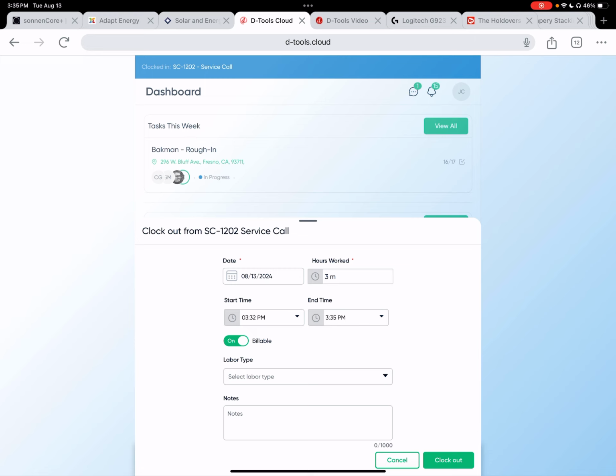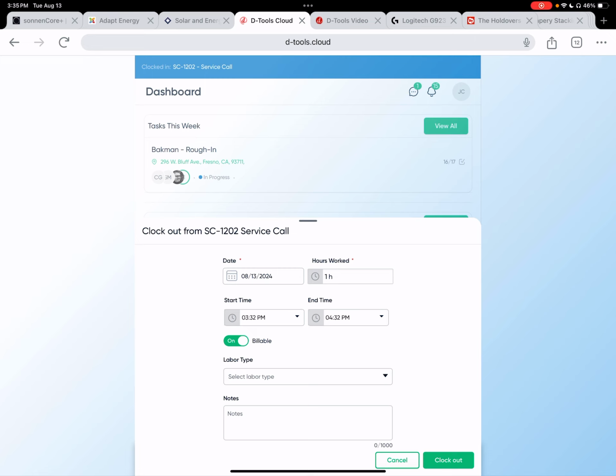The hours worked is going to be the tally that it's automatically starting the timer for you. But you can, of course, go in there and manipulate that to be correct for the time that you were on site. That is very important. That is not the time we're billing, but that is the time you were on site. So this is the logs of when you arrived and when you left.